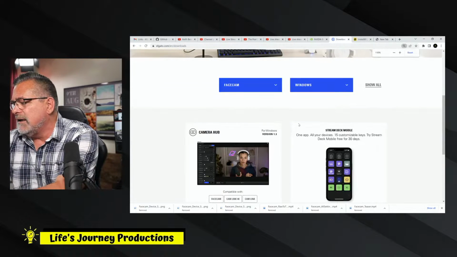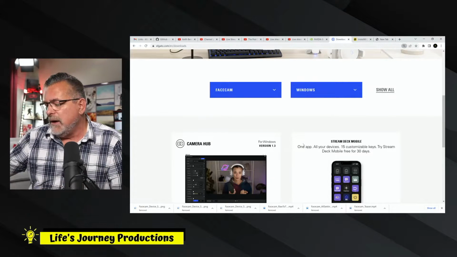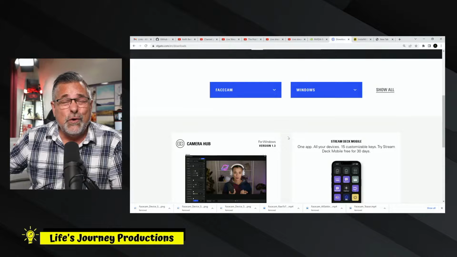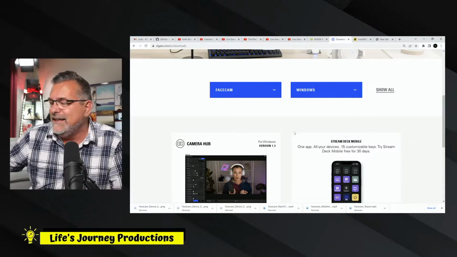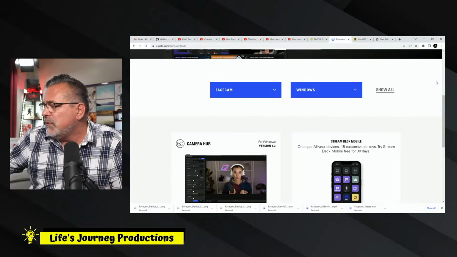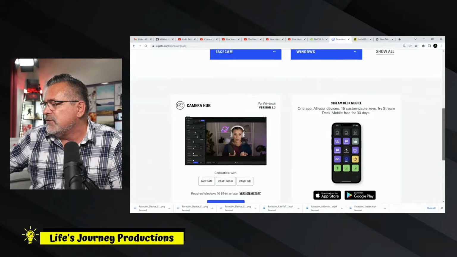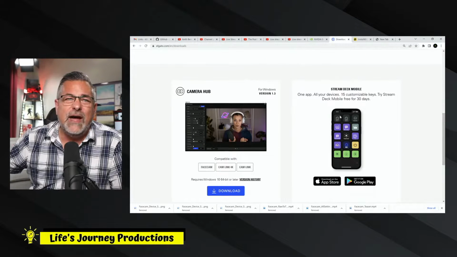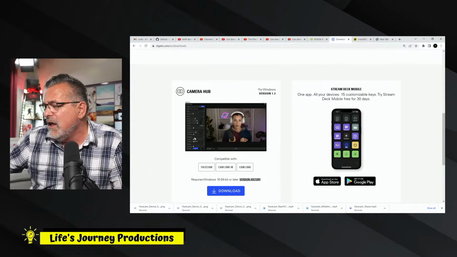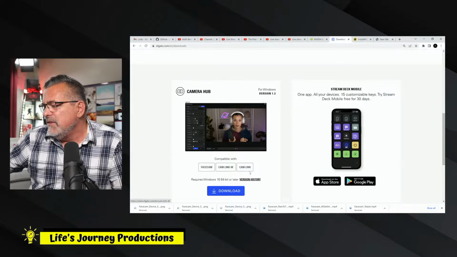I can increase the size of this by hitting Control plus and decrease the size by hitting Control minus on a PC. There's also a Stream Deck mobile app, and I do have this app, haven't been using it a lot, but it is on my phone. So you want to download this version, and you can just click right here.